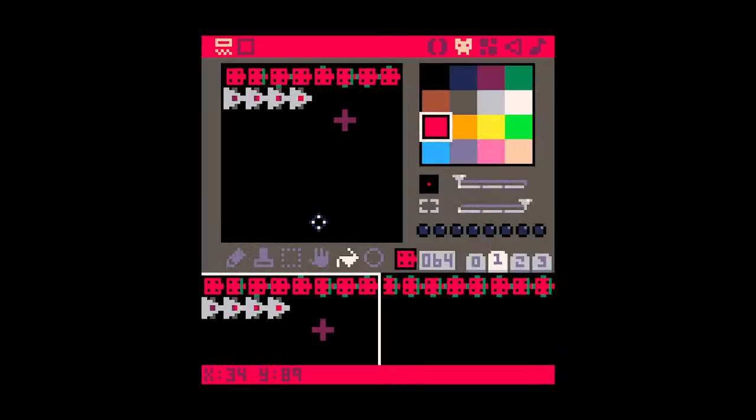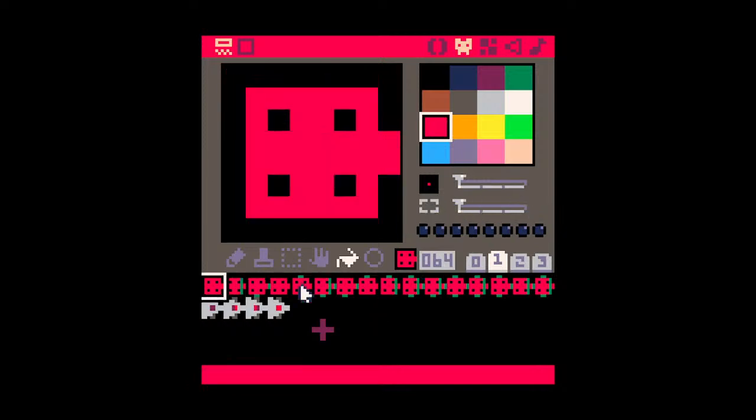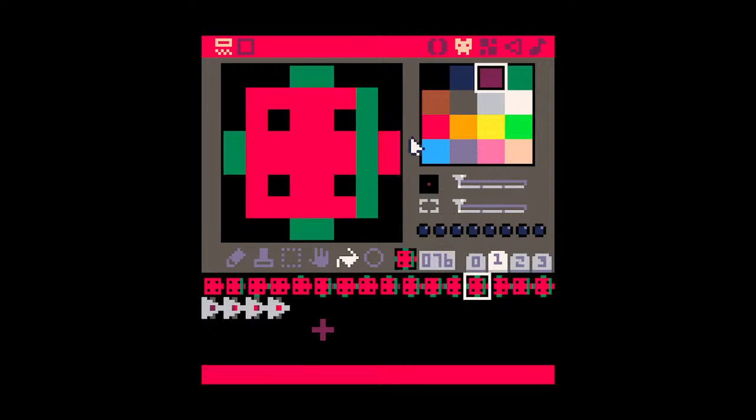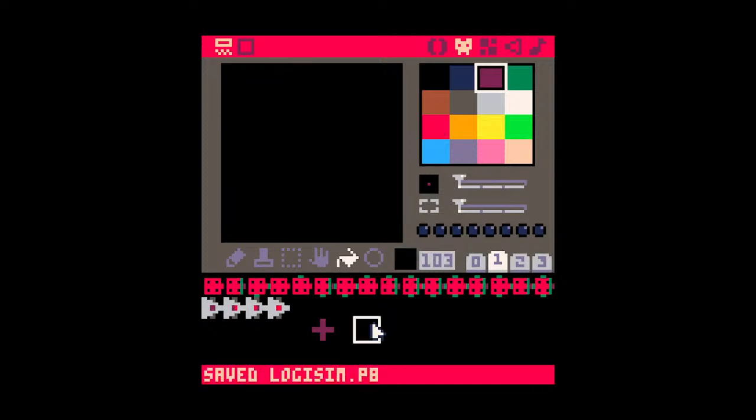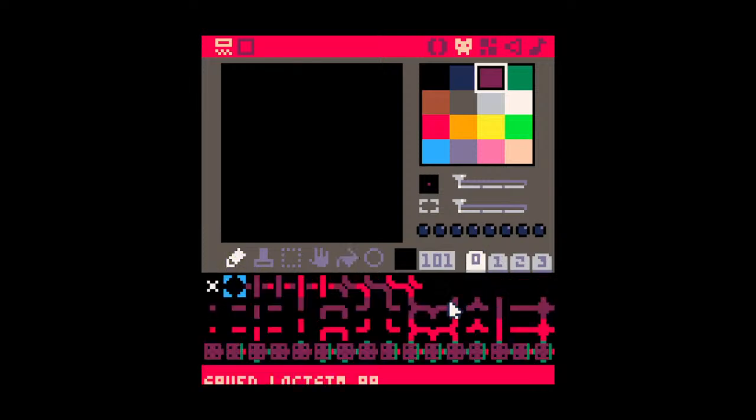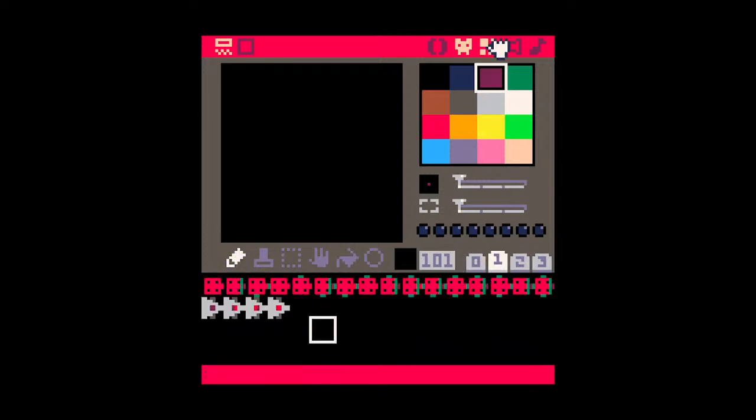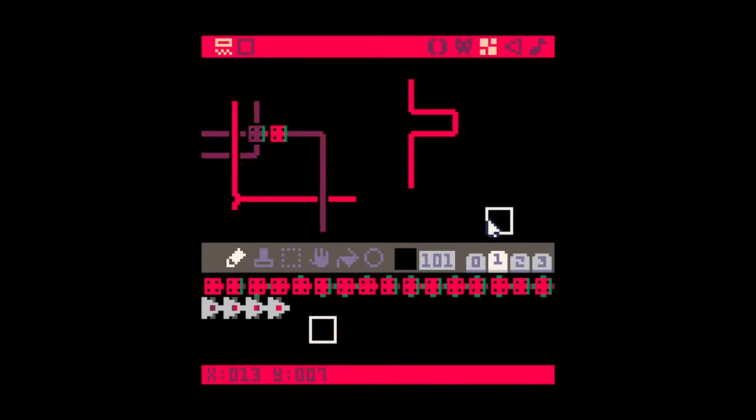And then now what we can do is go here and fix all of these. I think I like this. I think I like this a lot better. Oh yeah, that's way better.